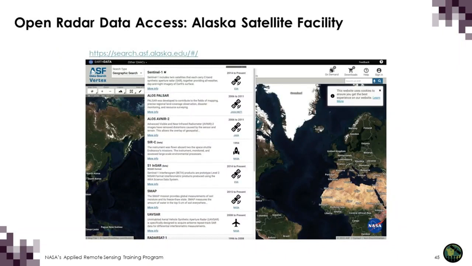And there are several ways to access SAR data for free. The Alaska Satellite Facility is an excellent resource. You can access Sentinel-1 data, you can access PALSAR-1 data, and several other historical SAR data sets.